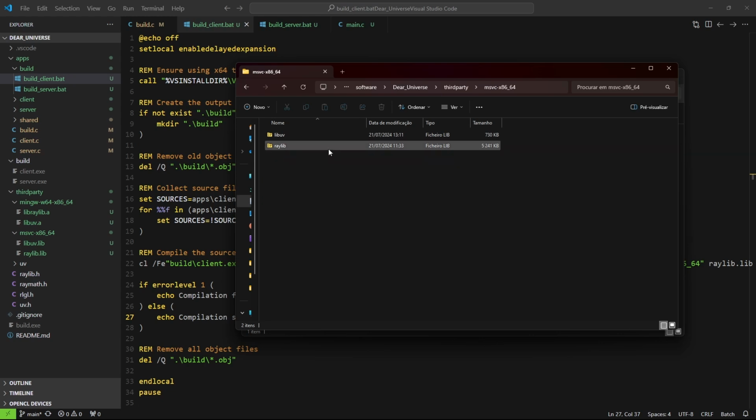So raylib is just for graphical stuff, and libuv is for networking. Just that, okay? We don't need anything else. And I'm using raylib and libuv specifically not because I don't know how to use Windows specific stuff, but because I want to have a multi-platform game, and I don't want to implement specific functions for every single platform, right? And even for Linux now we have X11 and Wayland.